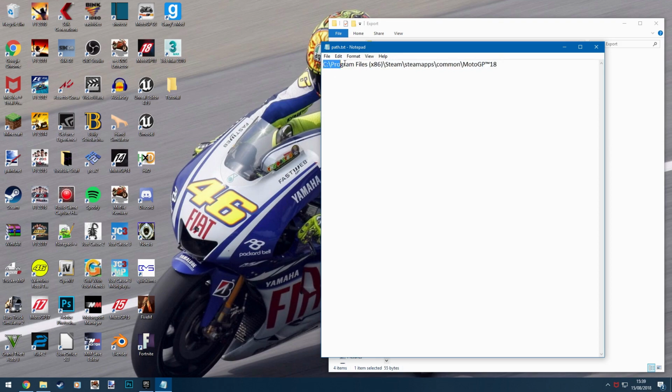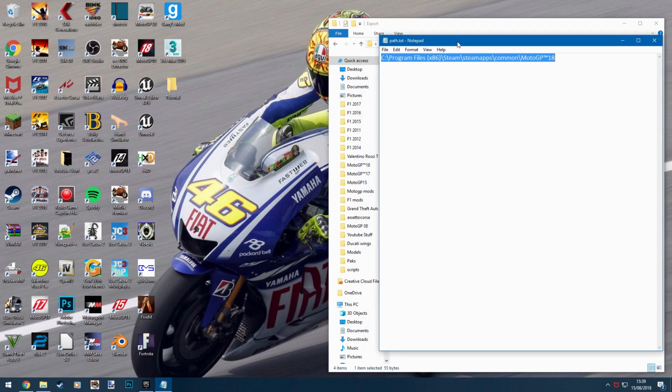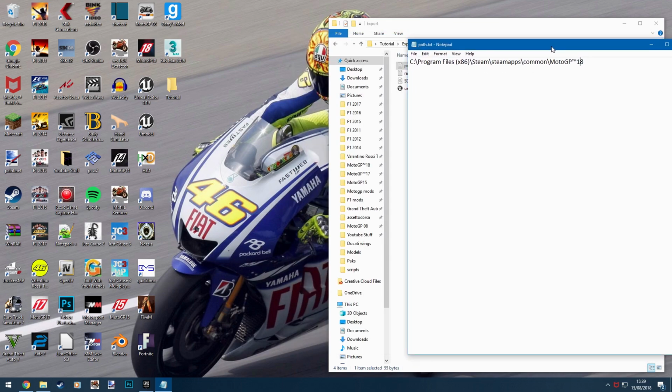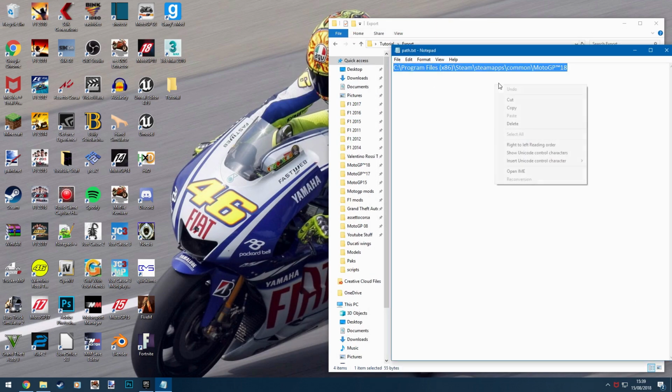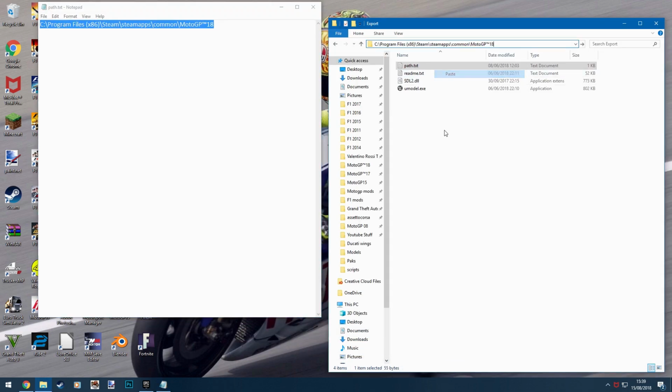So for most people, it'll be C program files x86, Steam apps, common Motogp 18. Obviously, if you haven't installed it in the normal place, you'll know where that is. Probably most people know where they've installed the games, especially if you've been modding in the past. It's exactly the same location as Motogp 17, just Motogp 18 instead. So if you want to just get this quickly, just copy it, and then you just click this bar here and then paste it, and you can press this arrow to go to it.